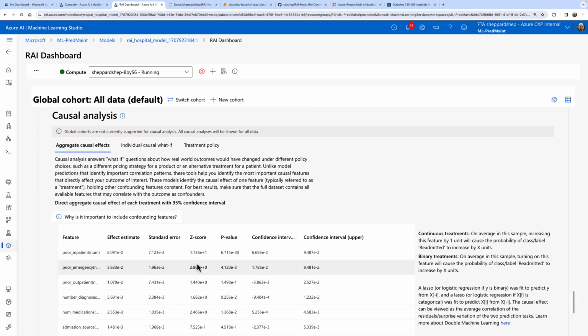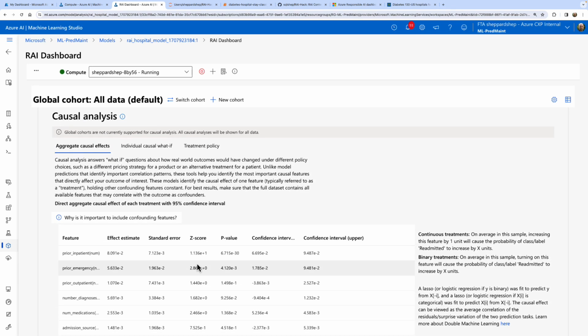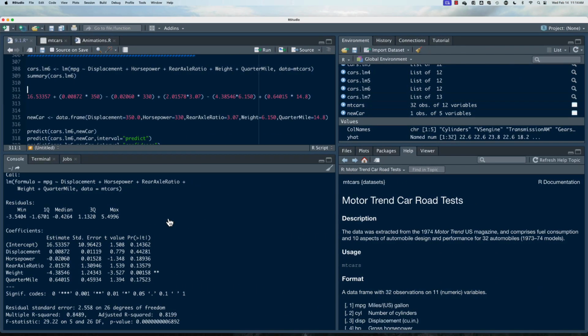Now, causal analysis, this trips up some people that didn't start their life in R, or if they haven't in Python looked at effect estimates, standard errors, p-values, or confidence intervals. I started in R. Let me show you what that looks like. I started my life in statistics using R. So I got used to, in the early days, learning how to interpret a model based on the estimate, the intercept, and the coefficients that came out of the model. With Python, a lot of people have gotten into the habit of basically just dumping the data into the model, doing feature importance, and running on with life.